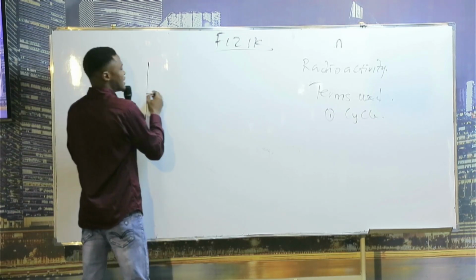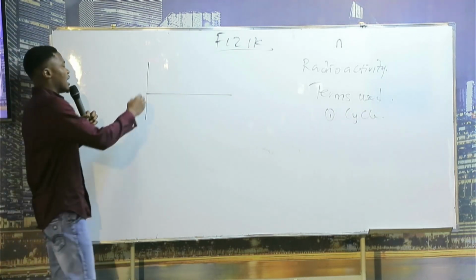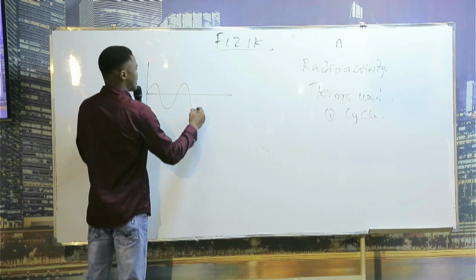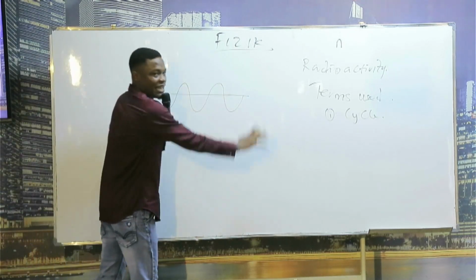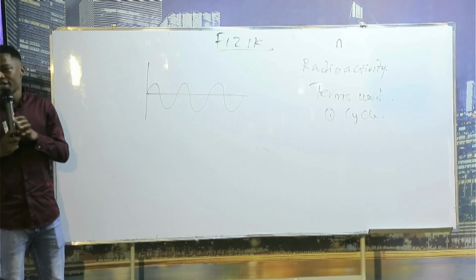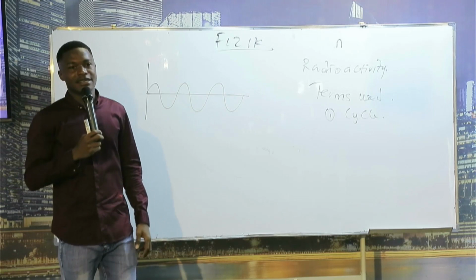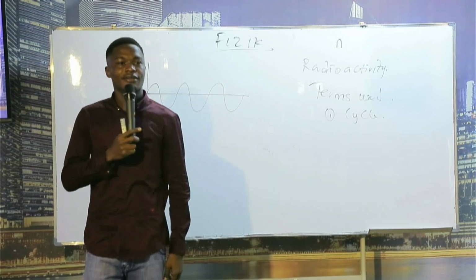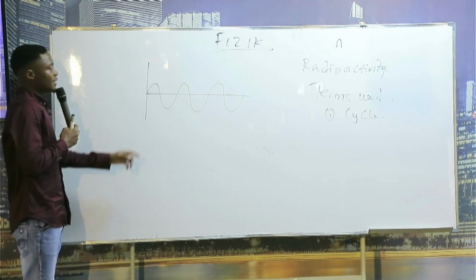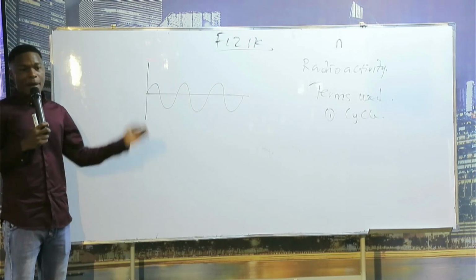So class, listen up, because I am not going to say it again. Now, when we talk about cycle of a wave, let me say we have something like this. We said that cycle is a complete up and down movement, meaning that whenever you see a waveform that looks like this, by the way, this is a transverse wave. Remember, transverse waves go perpendicular.